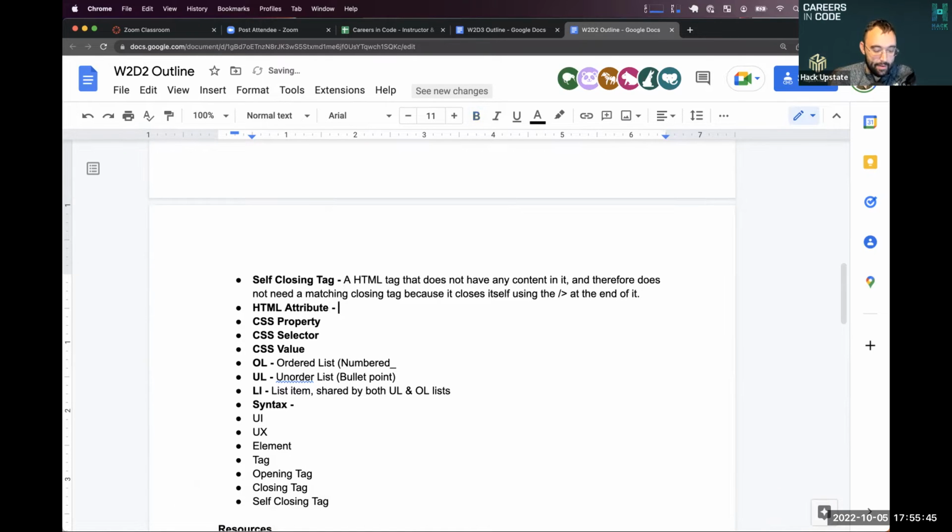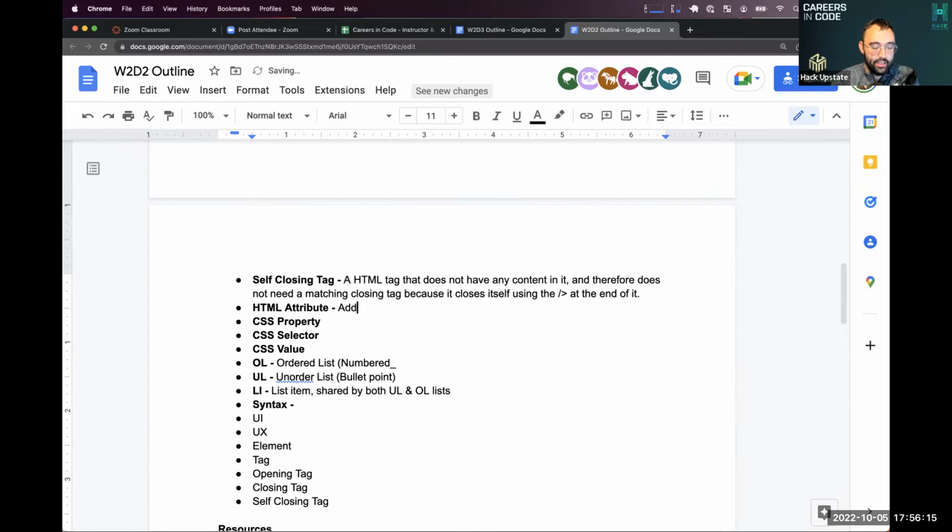Anyone want to take a stab at an HTML attribute? I'll give it a go. Sure. All right. I forgot the correct terminology, but basically the less than symbol and then the letter A and then a greater than symbol. So the attribute is a little bit off of that.